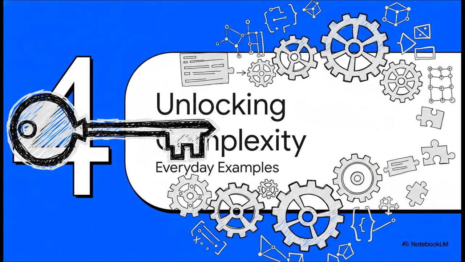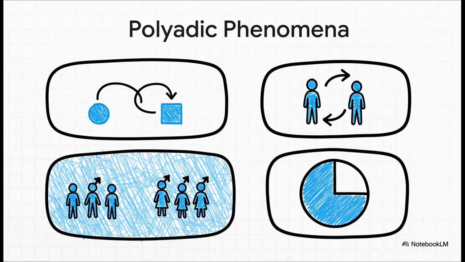All right, so now we've got the key. Let's use it to unlock not just our little puzzle, but a whole bunch of other complex things we say every single day, usually without even realizing how complex they are. And this is a really big deal, because it's not just about one quirky sentence. Polyadic quantifiers are essential for understanding all sorts of things. You've got branching sentences, like our puzzle. You've got reciprocal phrases, each other. Even statements like, 3 boys invited 4 girls. Think about that one. You can't really pin down which boy invited which girl, right? It's a group-to-group thing. This tool is absolutely fundamental to how we build meaning.